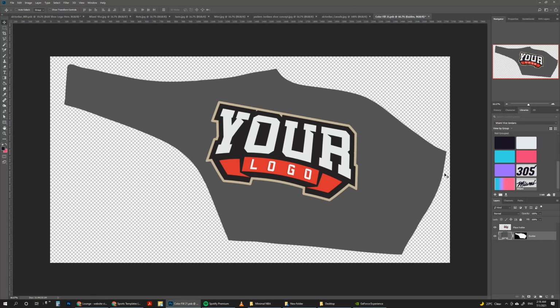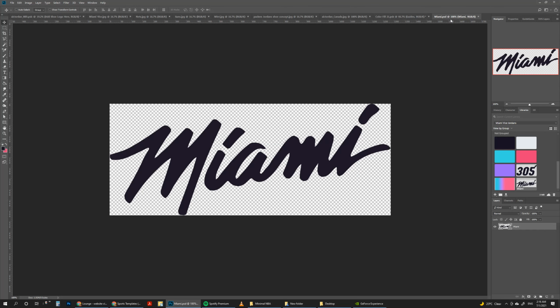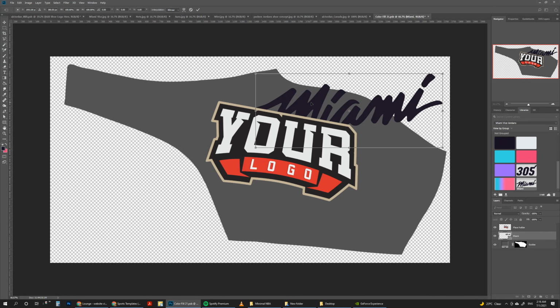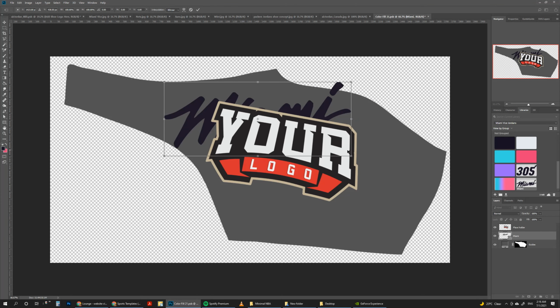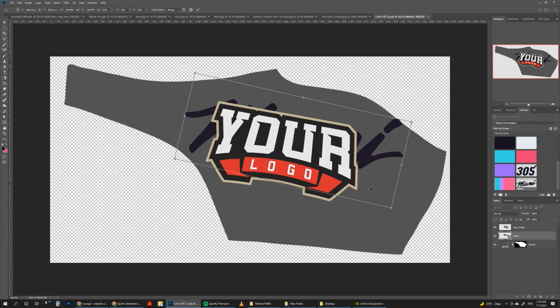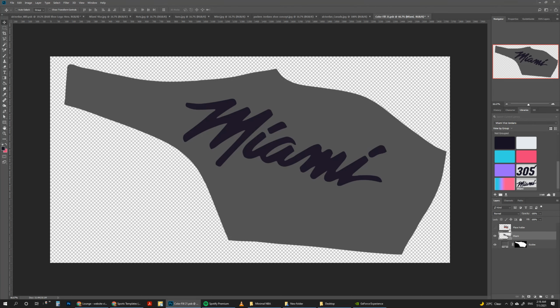So I have this Miami logo, so I'm just gonna open it up and then drag it into our design. I'm gonna try to move it around to fit the design. So probably I'm gonna tilt it a little bit like this and make it a little bit bigger. All right, now hide the placeholder logo and the guides.